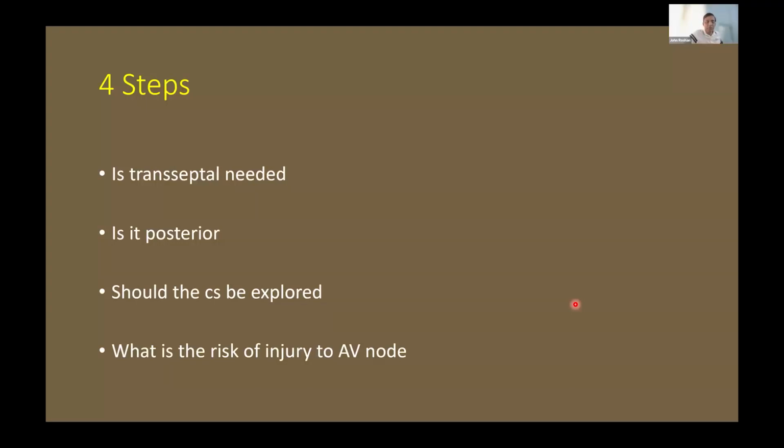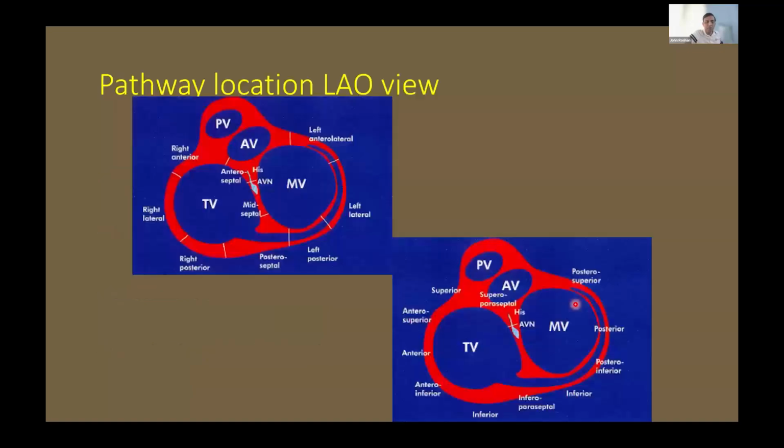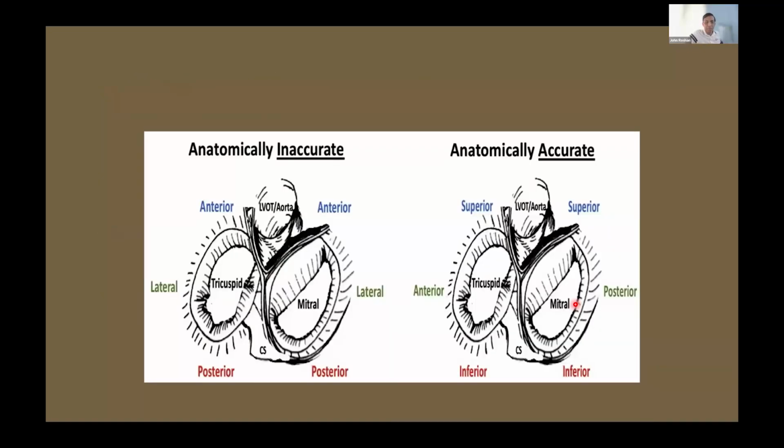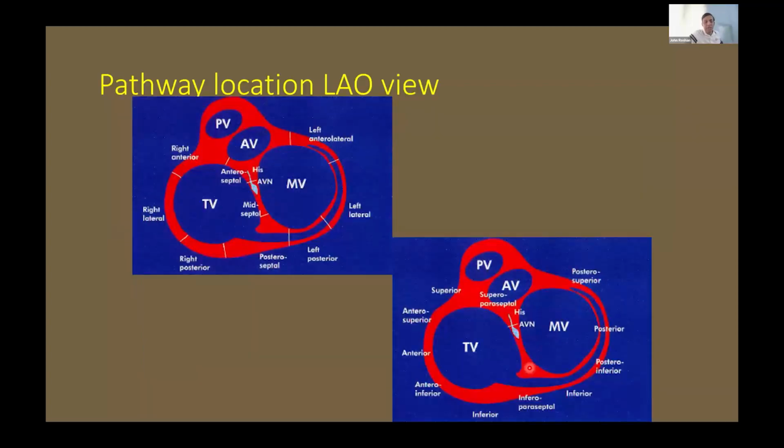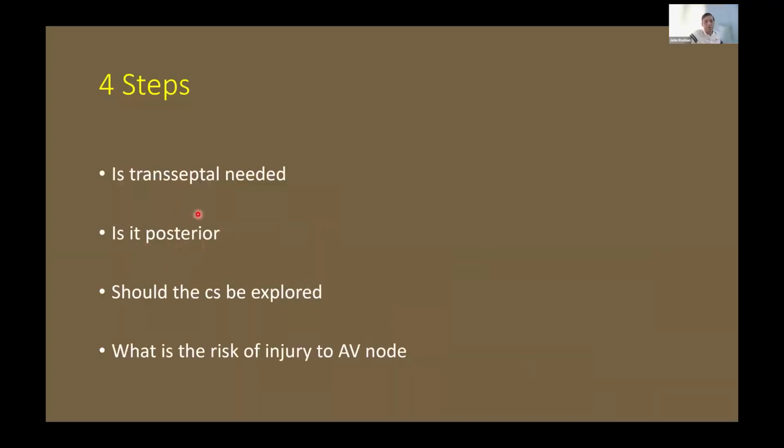The next thing you try to sort out is, is it posteriorly located or anteriorly located? In other words, how are the inferior leads? When we say posterior, we are referring to inferior. Like I showed you over here, this is posterior, but posterior is also, actually speaking, inferior. And your leads 2, 3, aVF are the inferiorly located leads. So if the 2, 3, aVF are going to be negative, then the impulse is traveling away from 2, 3, aVF, and obviously the pathway is going to be inferiorly located or posteriorly located, as the terminology you may use.